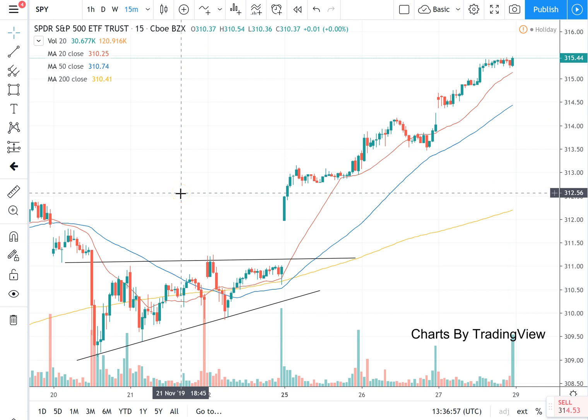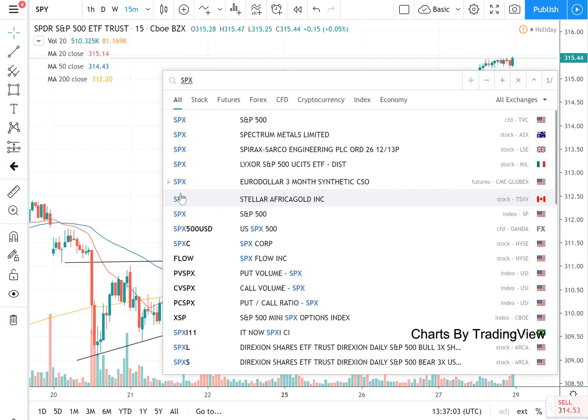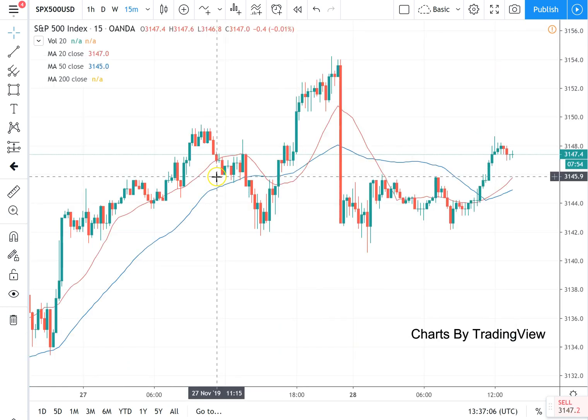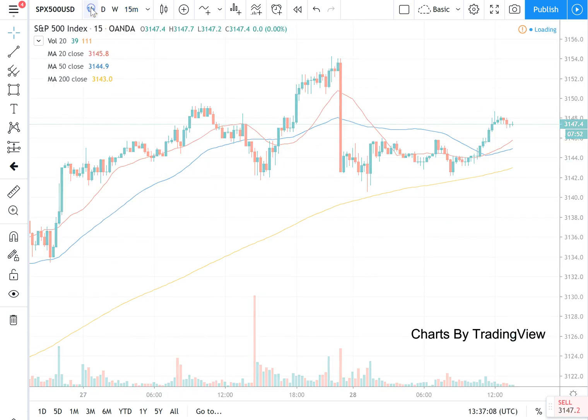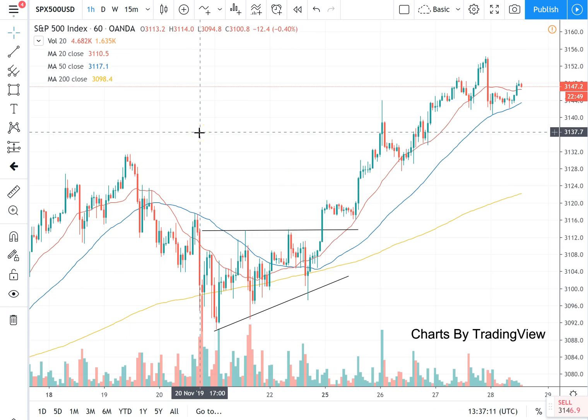Now, if you are looking at the SPY, it's actually a good idea to look at the S&P 500 futures. So let's go to the S&P 500 futures, and usually what I like to do is go to the hourly chart, because it can give us a clear picture of the short-term movement of where the US market wants to go. The S&P 500 represents the US stock market, and if the S&P 500 goes up, 75% of the stocks in the market will tend to follow the direction of the S&P 500.